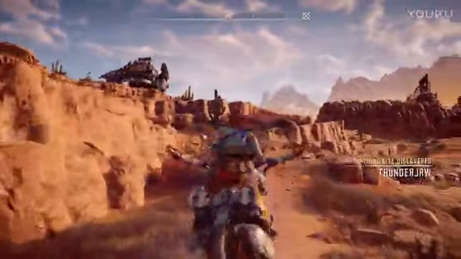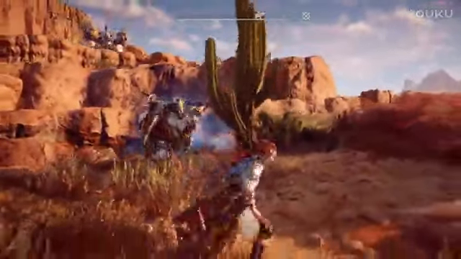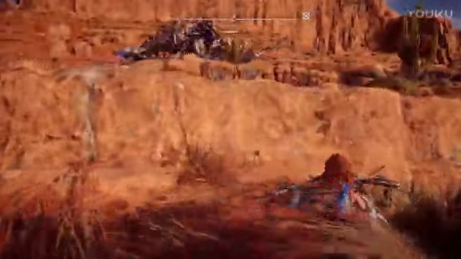What is going on up there? That is a Thunderjaw, and this is actually the last clip of our little montage here. So we will start wrapping it up. Horizon Zero Dawn comes out on February 28th. That's very, very soon, depending on when you're watching this. That's right. It's only on PS4.